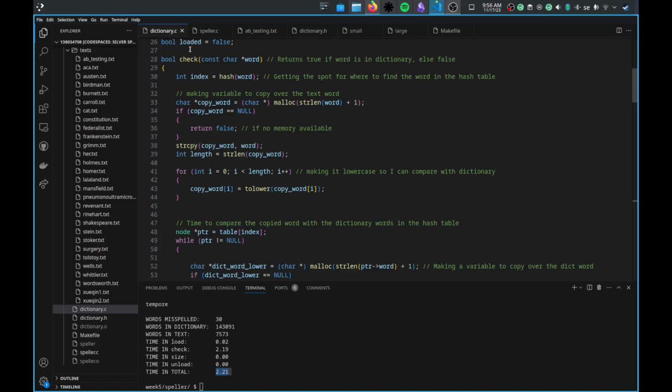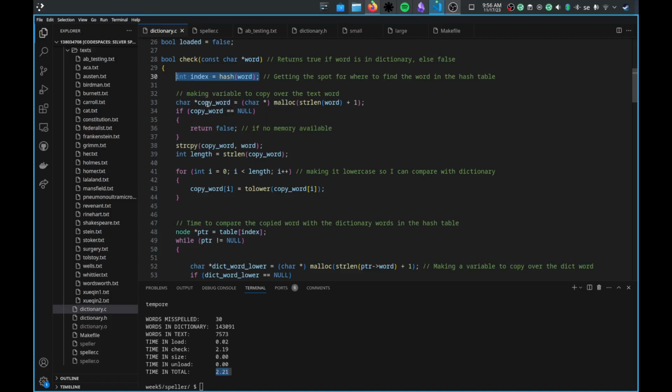But yeah, let's move on to the check function now. As I said before, it returns true if the word from the text is in the dictionary, else false. So first I get the index using the hash function. So if the word starts with A, I will go through the hash table at A position.